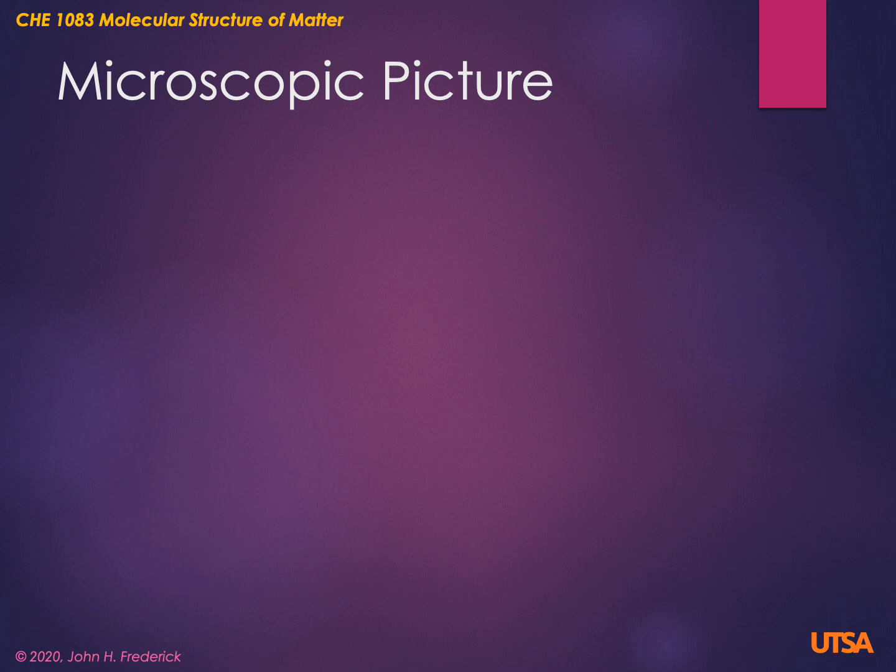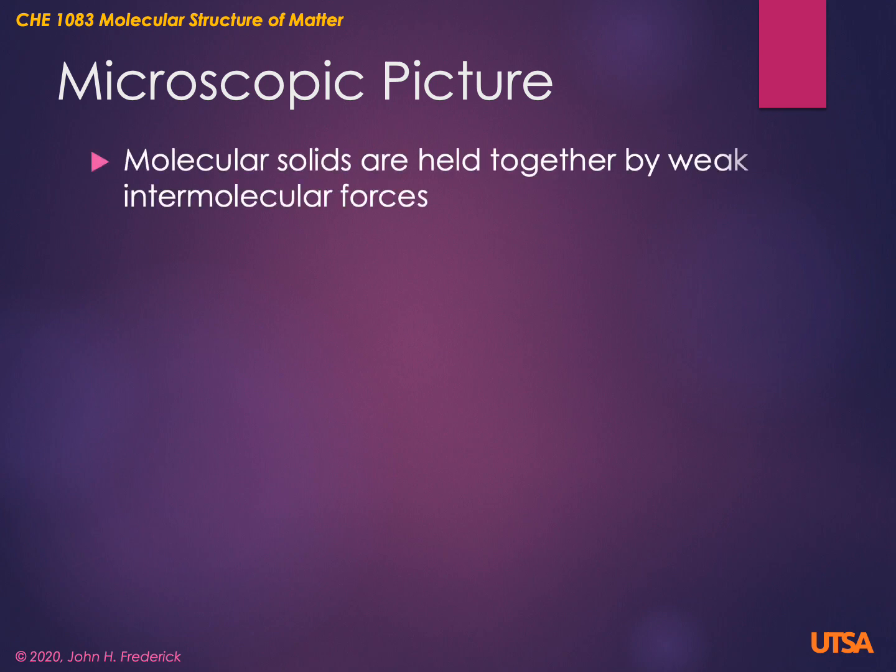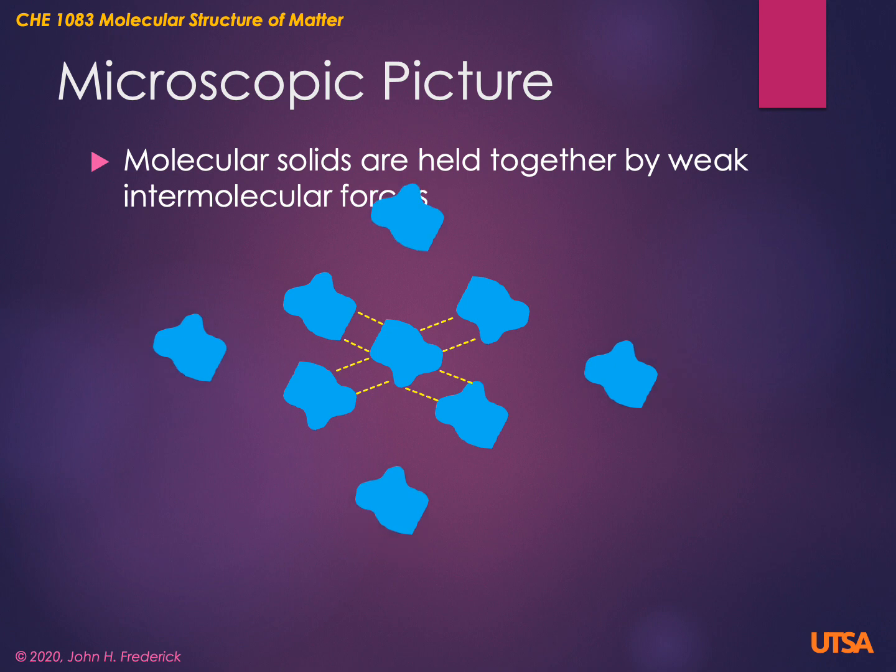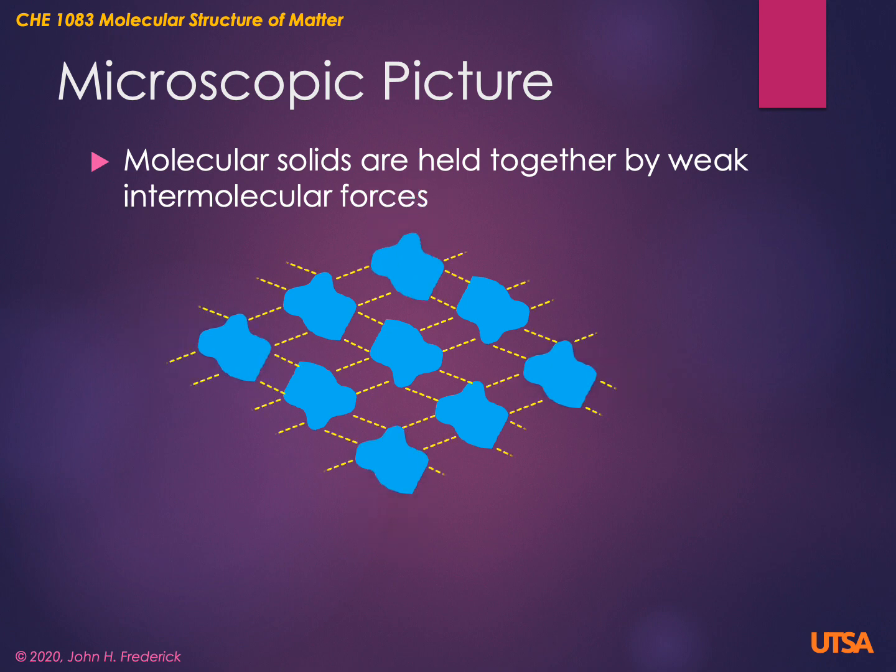So a microscopic picture of this might include the following. Molecular solids are actually held together by these weak intermolecular forces. Let's imagine we have a molecule located here, and we have another one of its kind brought in, and they're held together by intermolecular forces. Now a third molecule might come and be held together by intermolecular forces, and a fourth, and a fifth. And gradually we can build up a solid by adding more and more of these molecules to create a distributed ordered network of these solids. So what we're creating is basically an ordered solid out of distinct individual parts.